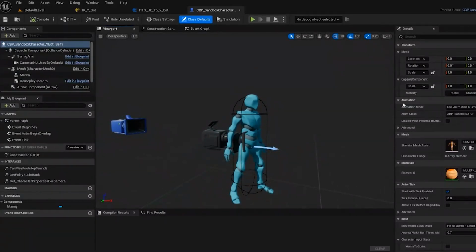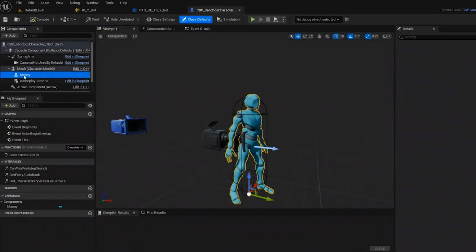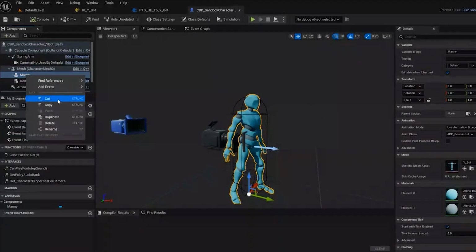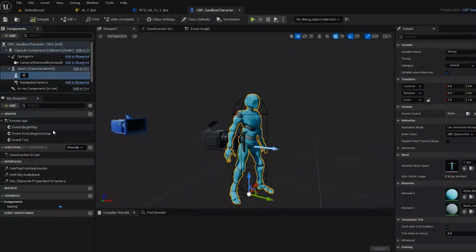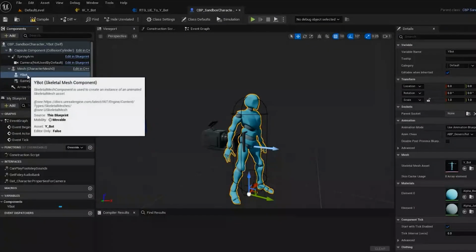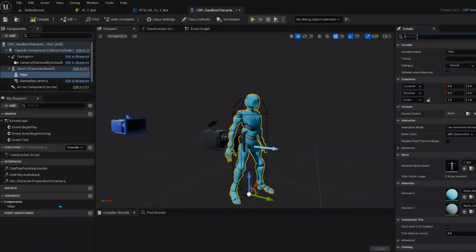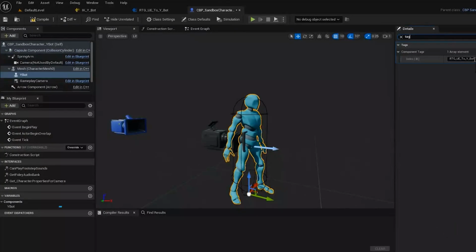So we only changed, here we have Manny, but we can rename it Whitebot. So we changed our skeletal mesh here, and we changed the tag here to the name of our retargeter file.